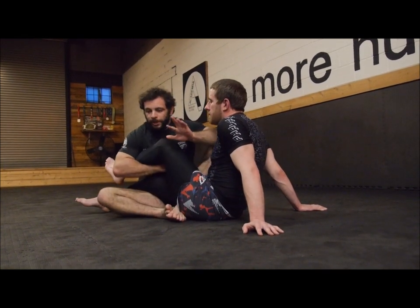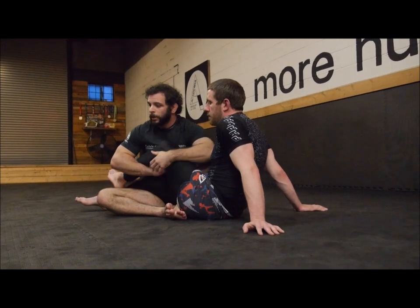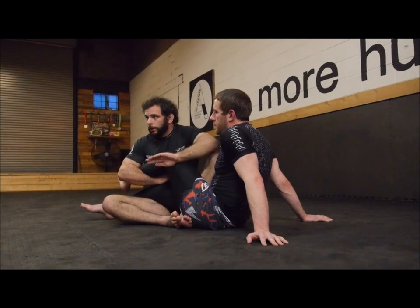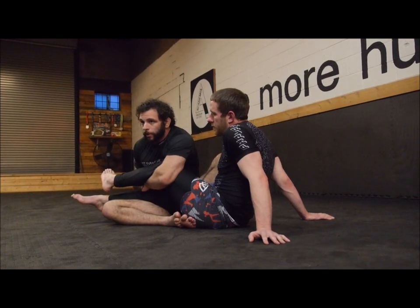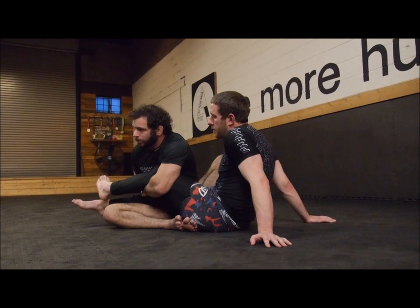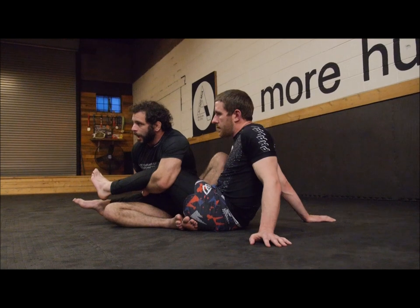Now what I'm going to do is take this grip, bring my chest really close to the secondary leg, and take my forearm and go over the top of the thigh. And I reach through and grip the shin of the secondary leg. My elbow of my left arm is coming backwards. My shoulder and chest are to some degree over the front of the knee. So when he goes to pull the knee back, he's got an obstacle in his way.